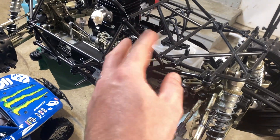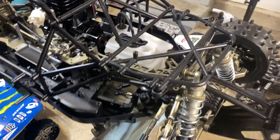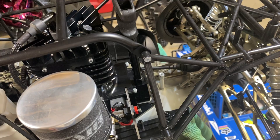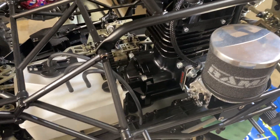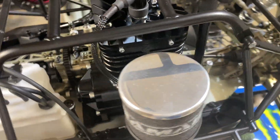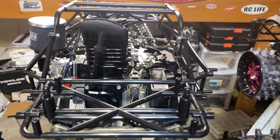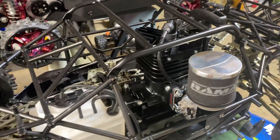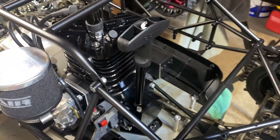Just a little update — maybe I'll start ripping out the diff on this thing. The motor went in really easy with that motor plate. It's a pretty cool design — the motor plate bolts onto the engine first. The bash bar looks pretty cool how it's made into the roll cage, and they give you the hardware — the front ones are regular Phillips but they give you nuts for the rear.